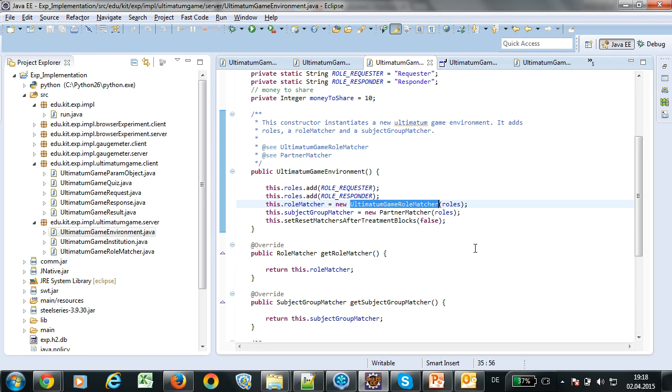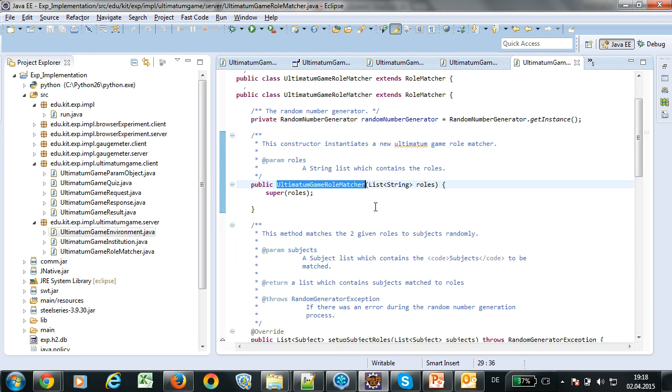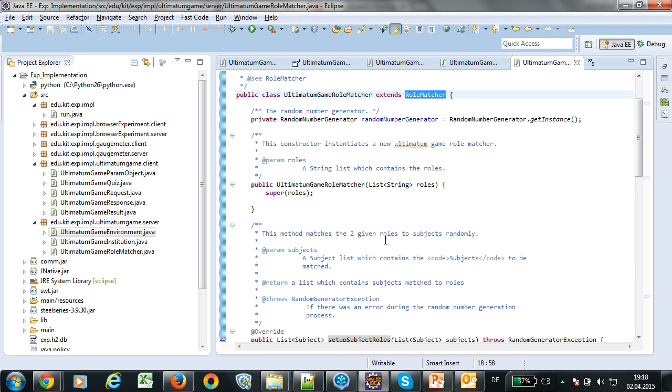in an experiment. So it could be that in every experiment, everybody has the same role. For example, all of them are assigned the role of bidders, or all of them are assigned the role of agents. Or it could be that in each experiment, each subject has a different role to play in each period, which is the case in the ultimatum game. So in this case, you have to keep swapping between the roles. That kind of logic is defined in the role matcher, which as always extends one class, which is the role matcher in this case.